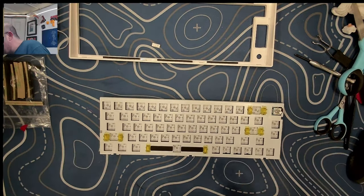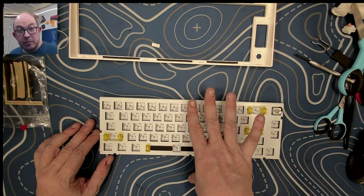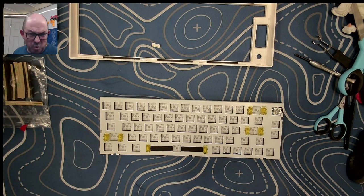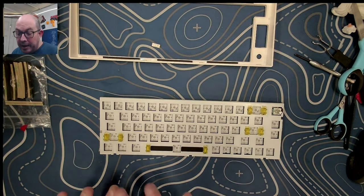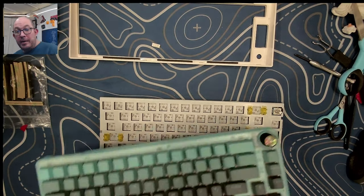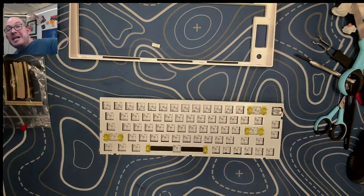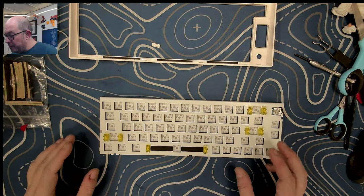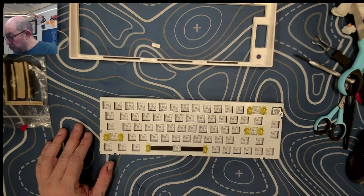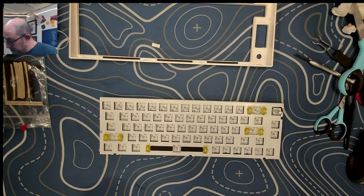Other than that, this keyboard I have used since I got it, and it's been over a year. And all I did was lubricate the stabilizers, and I was happy. I knew that it needed some more work, but at no point did I complain. Out of the box, I know this is sacrilege, but out of the box, this is better than an LK67 out of the box. They both can sound amazing once you put the work and effort into it. But out of the box, the Dukharo VN66 was just a much better keyboard stock. It was, you know, pop it off, get ready to go.